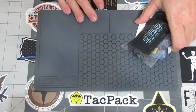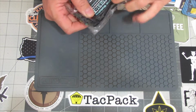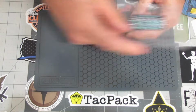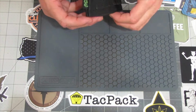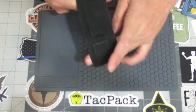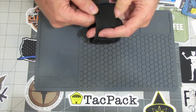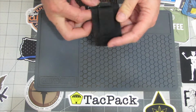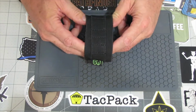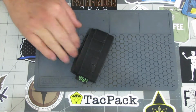All right, so first up, we have the Bandit XL. At first, I was going to use my knife to cut this open. See, it's just one of those sticky things. So we've gotten these XL. This one is bigger. Yeah, this is definitely bigger. It's one of those elastic Ranger band kind of things, and you can slide different tags and tools. Looks like a whole card will fit into this one. It'll go around some of those extra large survival tins, things of that sort, rifle stocks, you know, whatever.